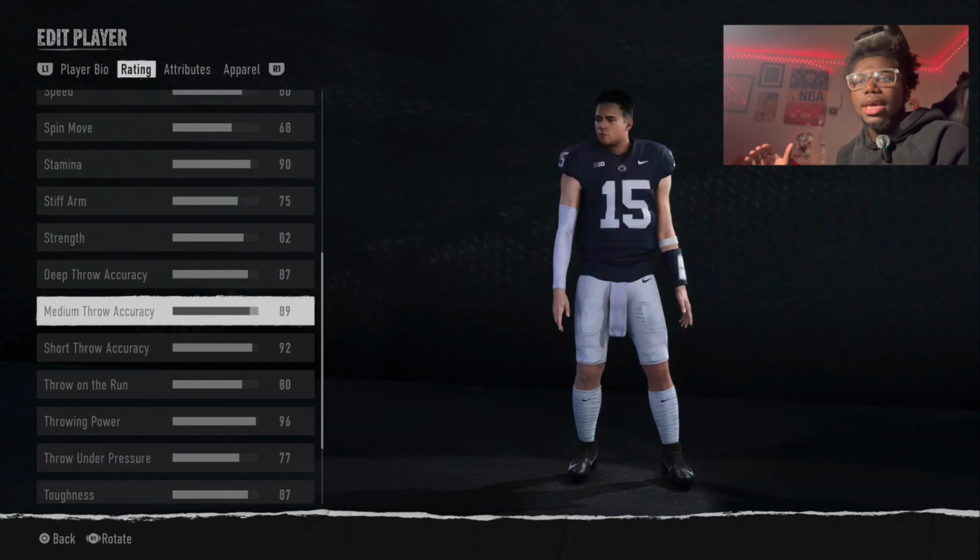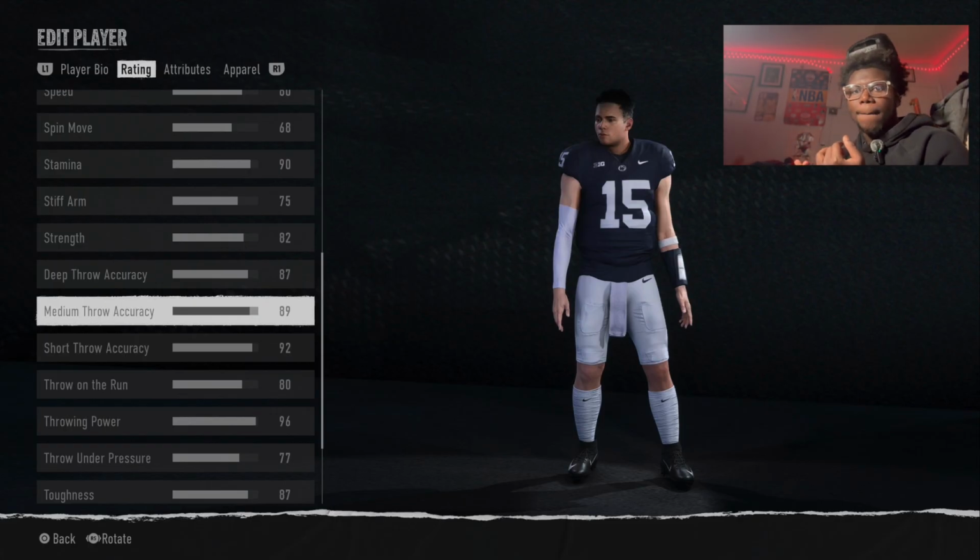Another thing they need to have for Dynasty, let us be able to edit the current players in the game. If I want to edit Drew Allar's ratings to be all 99s, let me edit them to be all 99s. Do not worry about it. Don't even ask questions, because we can edit their accessories, but we can't edit the gear that they got. But let us be able to edit their ratings. If I want to make the whole entire team of Penn State Nittany Lions 99s, let me do it. Let me do it, please. Please let me do it.